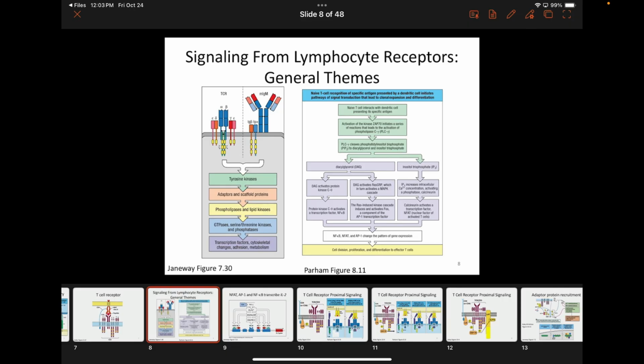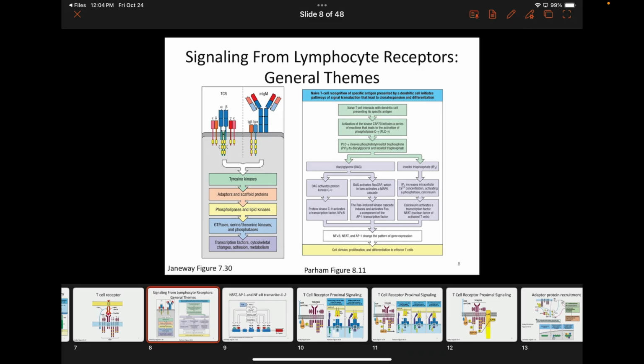And your textbook kind of shows us largely what we're going to be talking about today in terms of what happens with the T cell receptor in this one figure, figure 8.11. So it's kind of like today is going to be largely about figure 8.11, but we're actually going to go through it in detail and not just have to look at some random words, and really talk about what is being described here. But there's one key thing I want you to see about figure 8.11 that is going to be really critical for what we're talking about today.